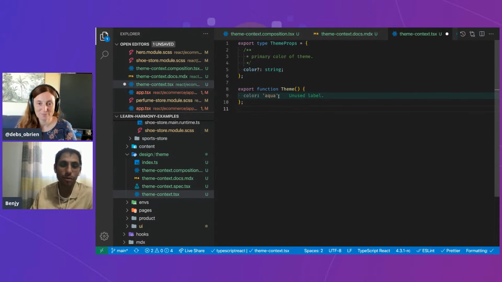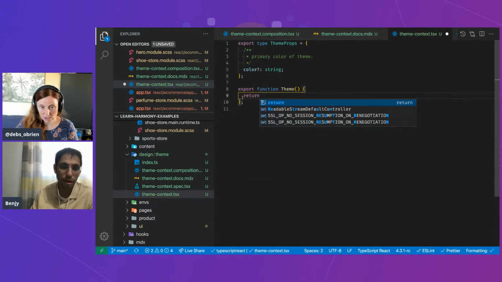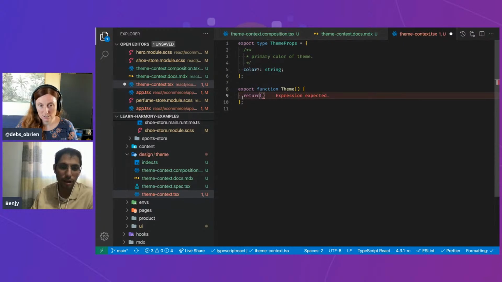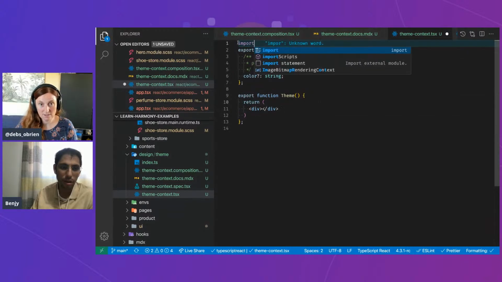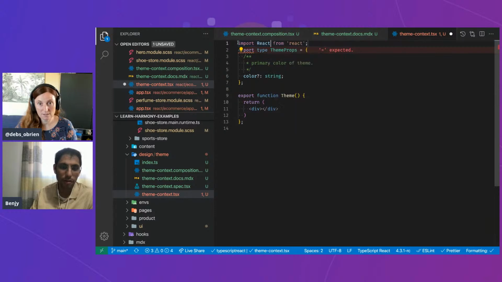Okay, so we'll return from this function theme. And then open brackets, yeah, and then just a div. Yeah, and this div is going to have class name. You're going to want to import React and class names at the top, by the way. Okay. Big R React, big R, yeah, for React, and then class names as well.